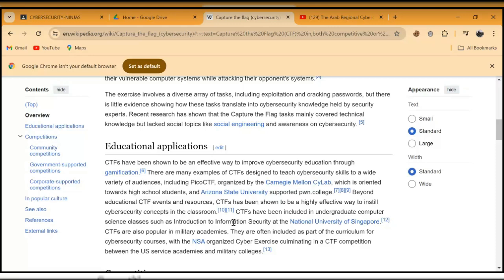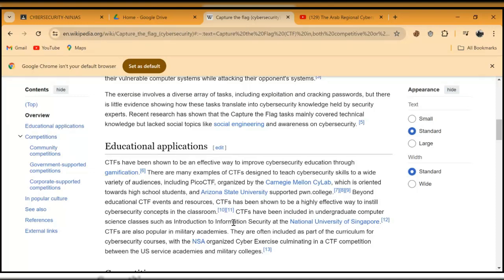What are the benefits of participating in CTFs? The one key benefit is you can use it to test your level. Take for example, now you think you've learned cybersecurity for 3 months. Now you want to really know if you can handle infrastructures of companies. Why not go check out some complex or difficult challenges? Let's say you are good in web security. You go to any platform you want. We're not going to open accounts on Hack The Box for now because it seems to be a little bit advanced. So just open one on picoCTF or something like that.